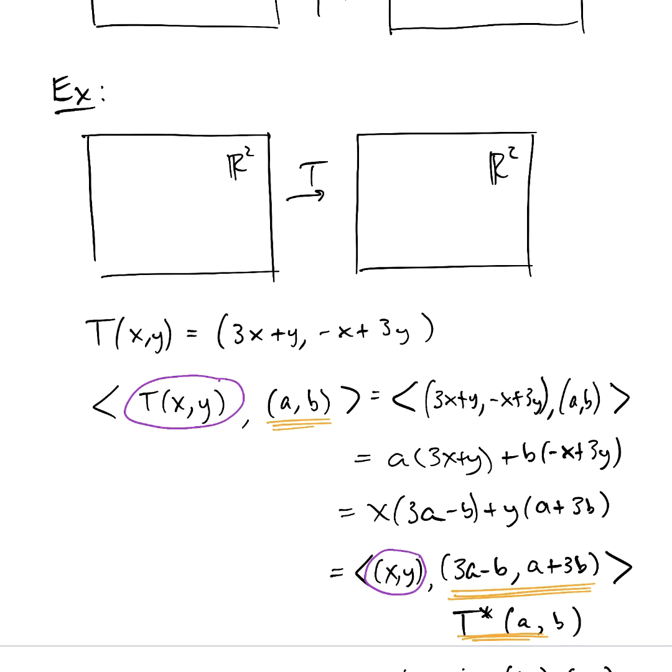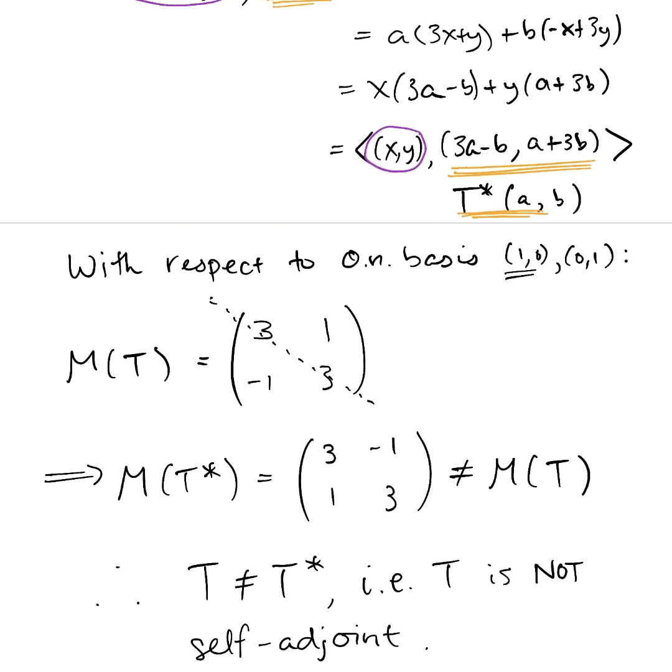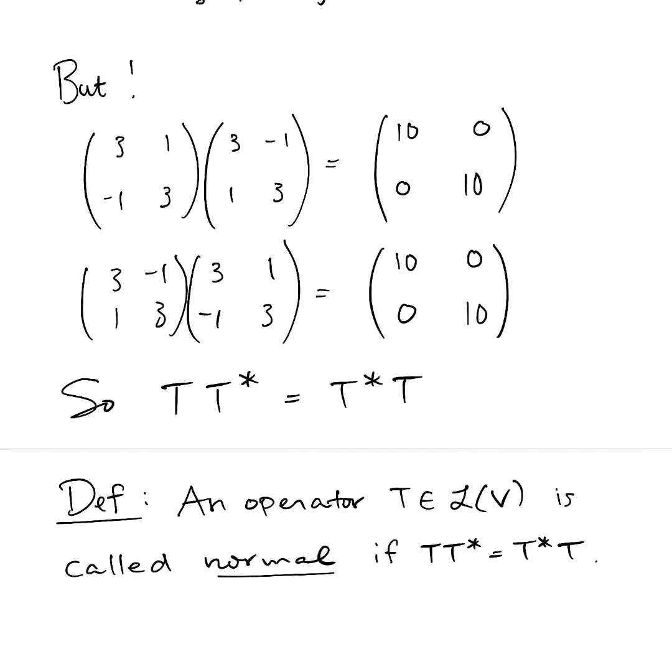Now, the question becomes, is there a way to tell this without computing T and its adjoint and multiplying them together in both orders and comparing? Is there some characterization of normal operators? Certainly in the 2 by 2 case, it's easy to characterize. And all of that is coming. For the time being, normal just means not quite self-adjoint, but still pretty good because T T star is the same as T star T.